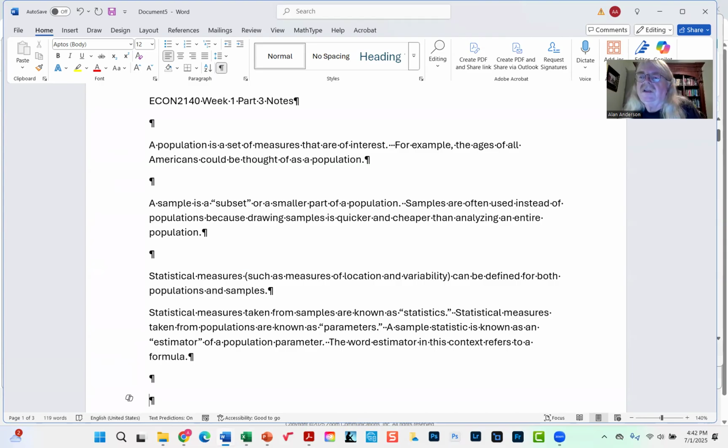Notice it's a formula that we're going to use to generate a number that represents what we think is happening in the population. So in statistics, we do have some terminology that we have to get used to, but not a whole lot. It won't ever really become overwhelming, I don't think. But every new chapter, there's probably going to be a handful of new definitions that we have to learn. Once we've done that, the rest is all just calculations. This sounds very abstract at the moment, but we'll get used to it very quickly. Plus, I know you're eager to get started on the calculations.